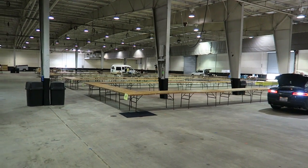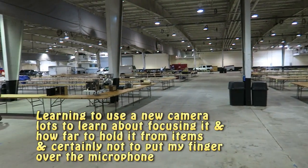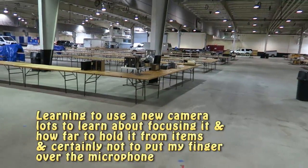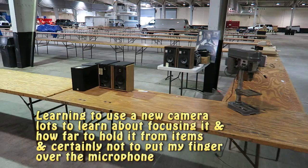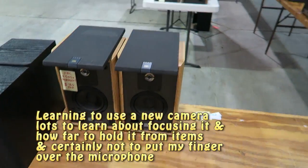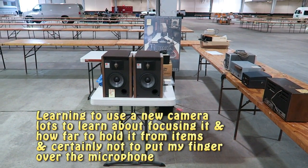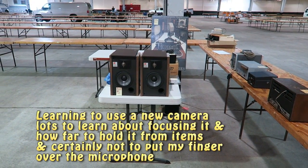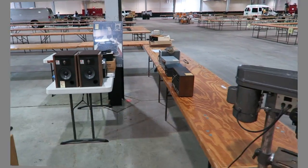But yeah, I'll take you over and show you where my table's at, and I've already bought a couple pairs of speakers. Matter of fact, a pair of old receivers. Matter of fact, guy here's got some little JBL 2500 speakers, and then a nice set of, I'm not sure what those are, but they're JBLs. We'll check those out when the guy gets back.